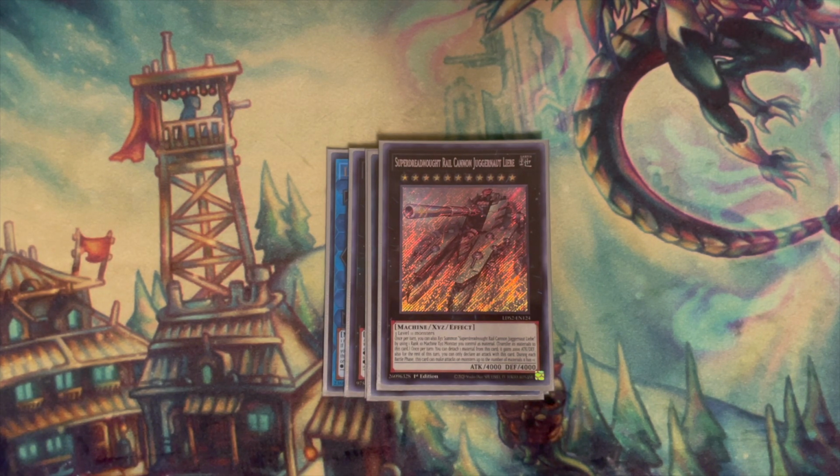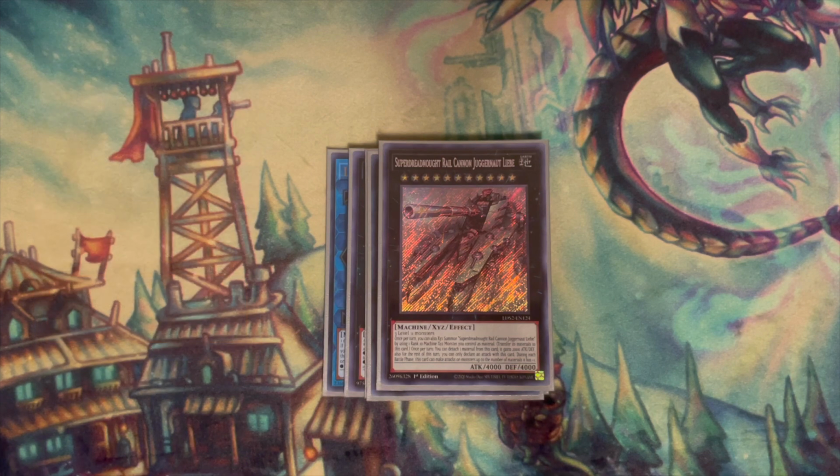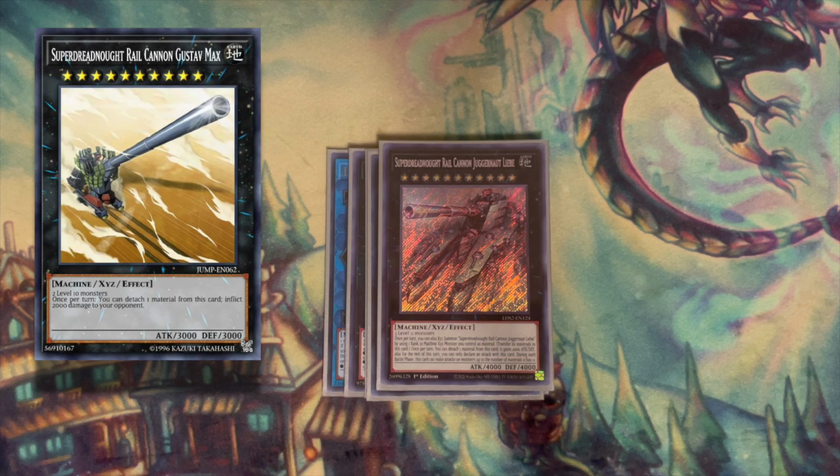He also has the passive effect that he can attack monsters X+1 times, where X is the number of materials on the card. So, if your opponent has 2 or 3 monsters and you've made Gustav Max and hit them for 2k, you can beat over their monsters to OTK with your 6k beat stick. If your opponent has no monsters, you can also straight OTK with your 6k beat stick, as they will already have taken the 2k from your Gustav Max.